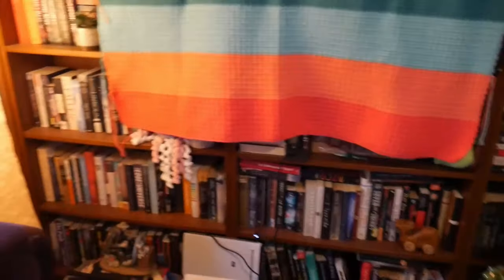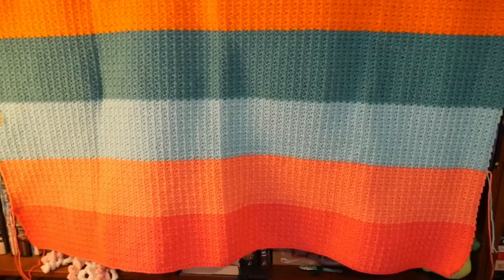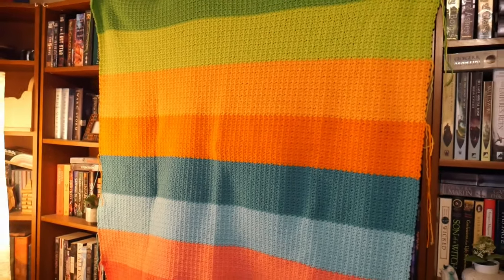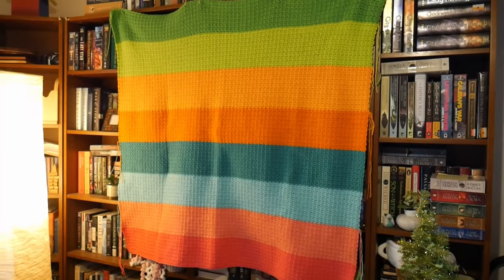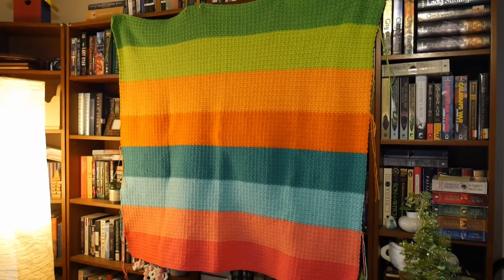I'm not so sure if I want to crochet today, but let's take you off the tripod and show you what this blanket is looking like, because I'm in love with these colors that I picked, and you know, they're making me happy every time I pick the blanket up and look at it. So again, I have to apologize for the lighting. It is really bad in here today. Right? Like, how awesome does that look, going from dark to light and light to dark and then dark to light to dark? Oh, it looks awesome.